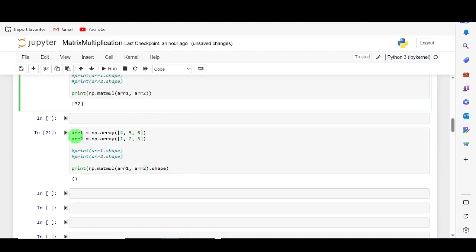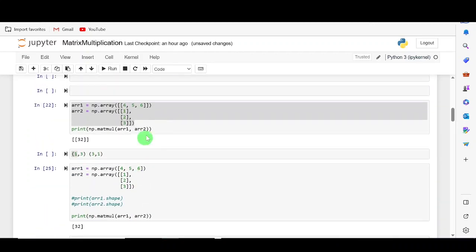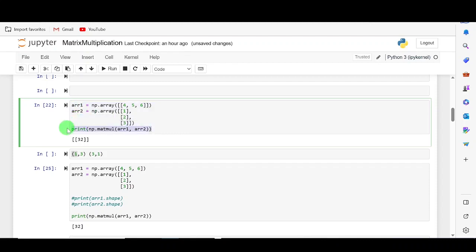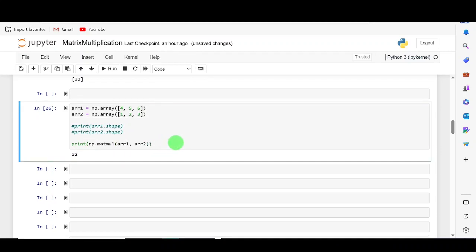With this final cell here, both of these vectors are one dimensional. So NumPy has had to add a dimension to both of these vectors. It's going to get these vectors, perform the matrix multiplication, and get this result with 2 dimensions, but it removes both those dimensions because it added 2 dimensions in these cases. And that's why we're left with an array with no shape. That's why we're left with just the value.